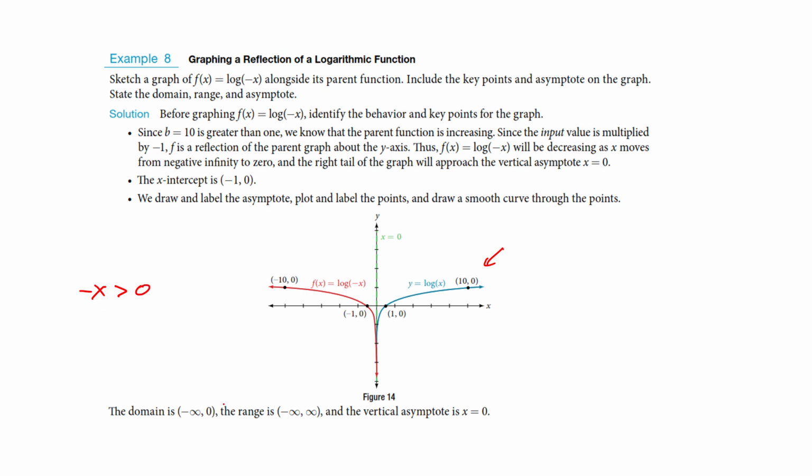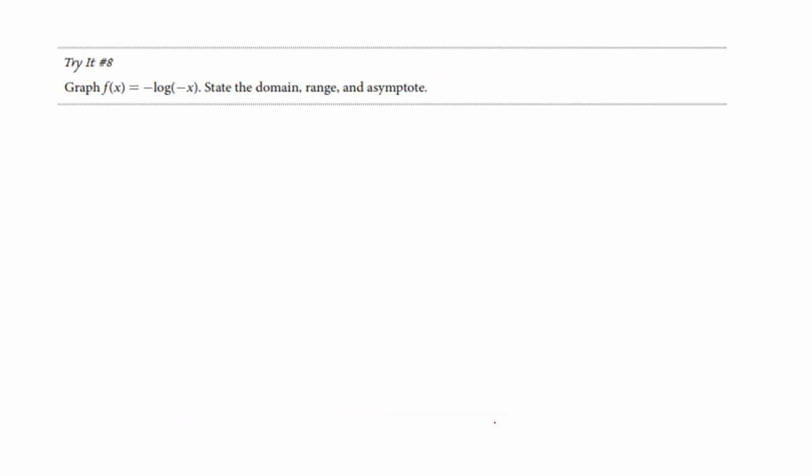Negative x now has to be greater than 0 because that's what's inside of there. So if I divide both sides by -1, x has to be less than 0 because I've divided by a negative with an inequality. So x has to be less than 0, that's this. My range is negative infinity to infinity, like always. My asymptote didn't change, but it's always that first number. Well, it's a little tricky because we're going the wrong direction, but that asymptote didn't change. It'll still be x equals 0.